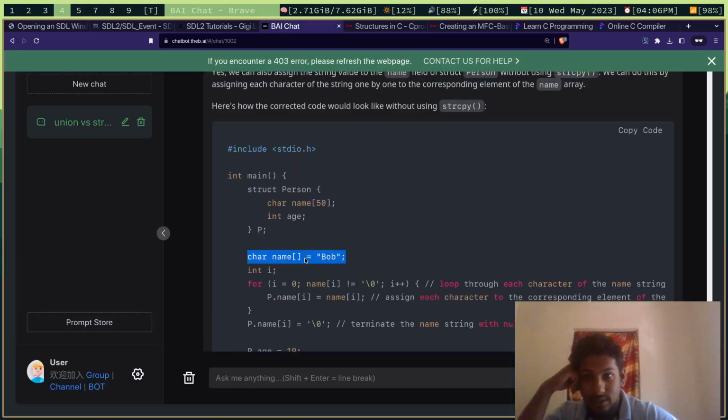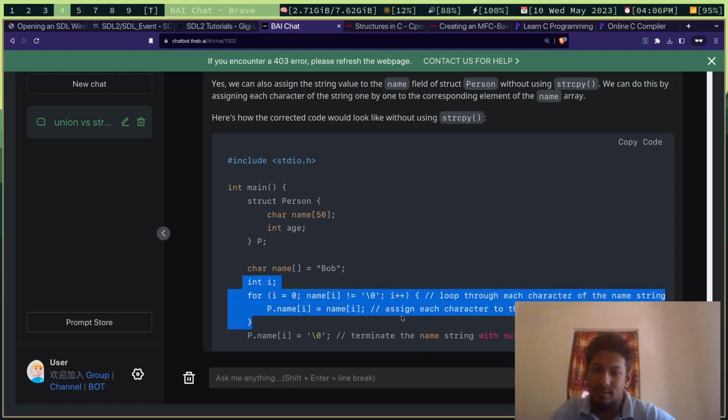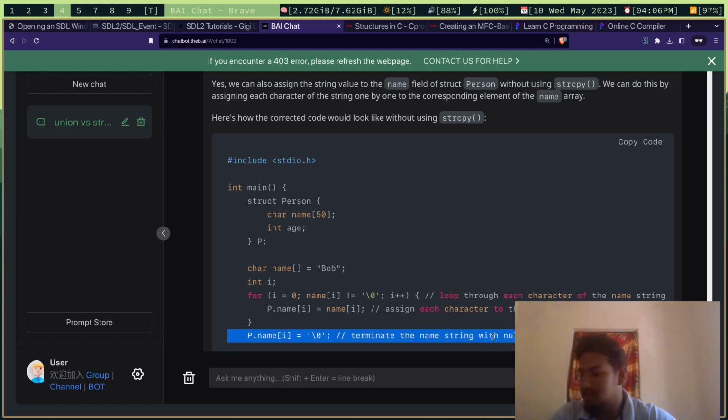But this is what you should be going through to really understand what's going on. strcpy is an easier way to do things. That function probably does this job basically, going through every element and terminating the name string.